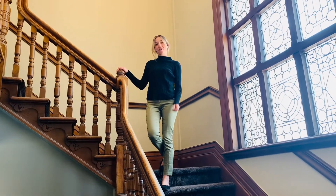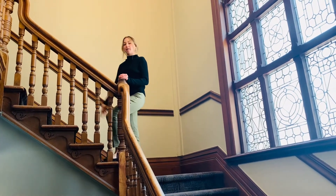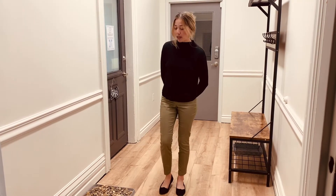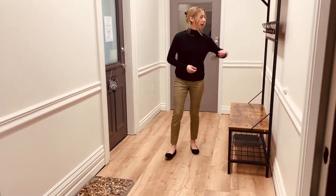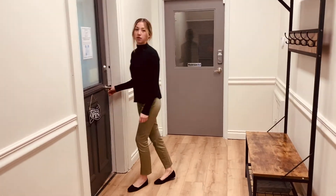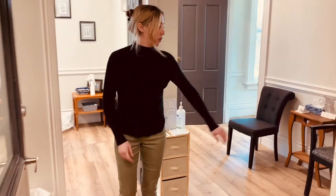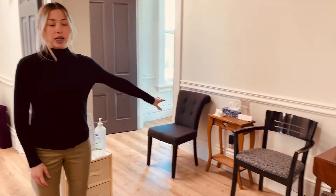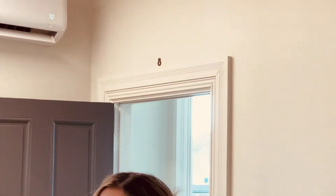If you're here to see Dr. Laura, you're going to come up the stairs and head into this first door up here in the hallway. When you come in, we'll ask that you take off your shoes and set them in one of the trays with the rocks. Any jackets you may have, you can hang up on the hooks here. Then you'll come right into our waiting area where there's seating for you. Dr. Laura will come grab you when she's ready and bring you into room 8 or room 7 — the numbers are on top of the door.